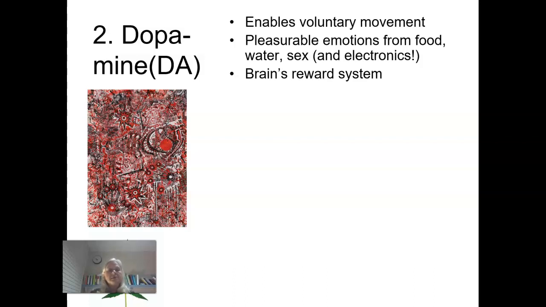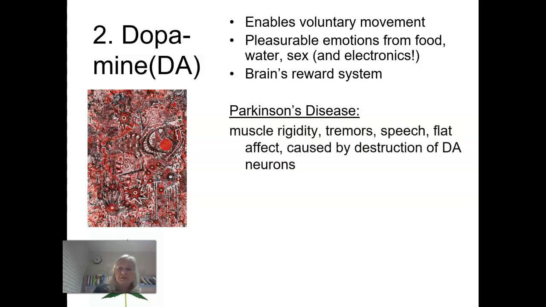It is our brain's natural reward system. There is a part of the brain that we'll talk about later on that gives us rewards, and this reward is in the form of dopamine that makes you feel good. So some of you may know someone with Parkinson's disease. This is a disease, if you know someone with it, you'll know exactly what it does. It is caused by a deficiency of dopamine neurons.